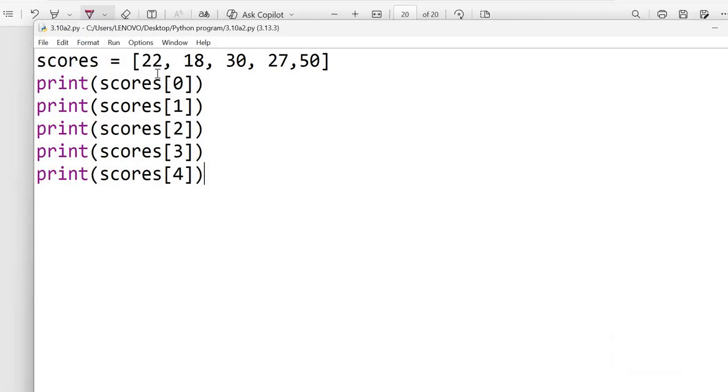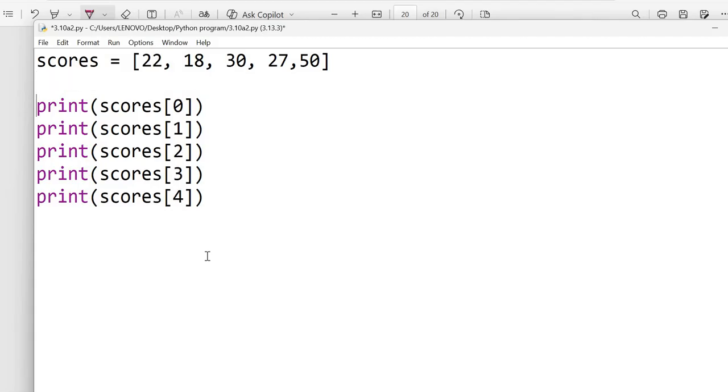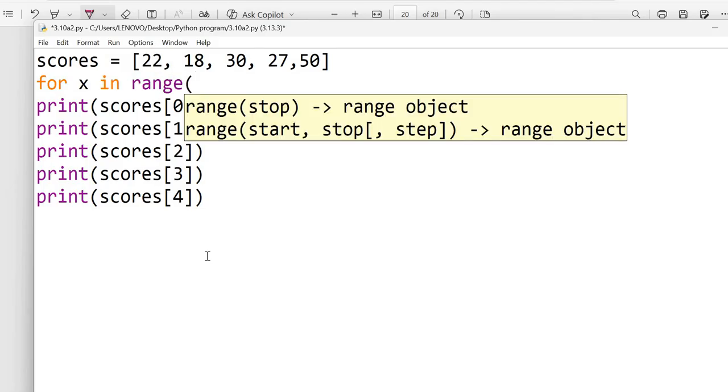Rather than printing separately, I am using a loop. I can write for x in range 4.